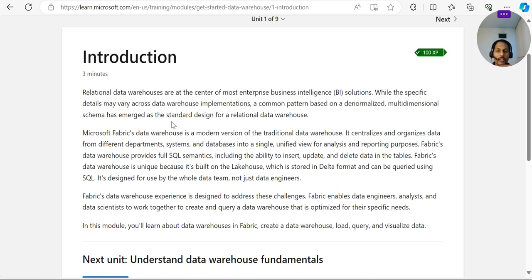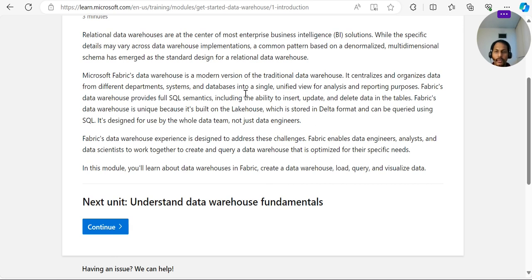Going forward we can see the architecture as well. The snowflake model is nothing but one dimension having another subset dimension. The small dimension, or subset of a dimension, will have the relationship with another dimension, and the parent dimension table will have the relationship with the fact table. So we can call this the data model or multi-dimensional model in the data warehouse concept. The same concept is supported in Fabric as well.